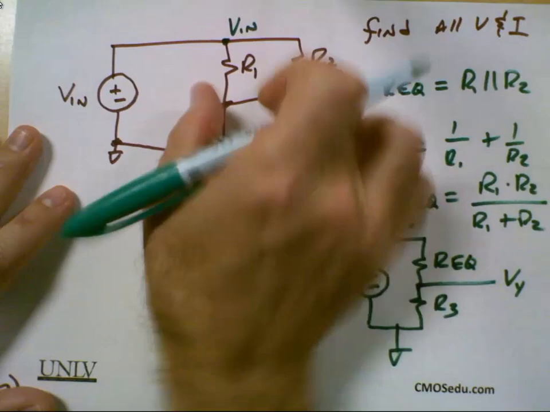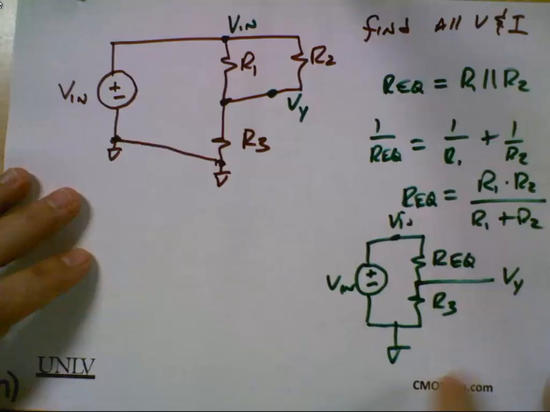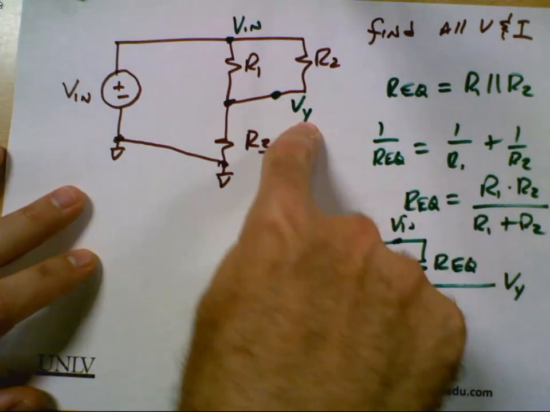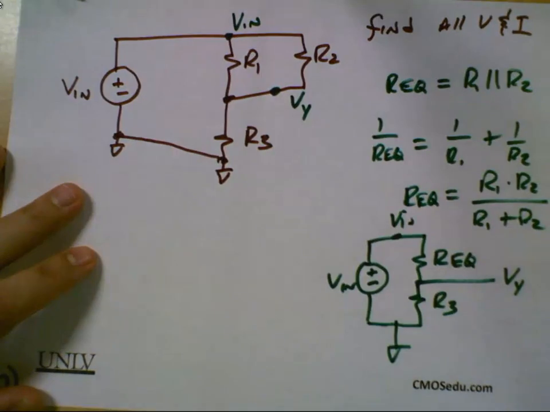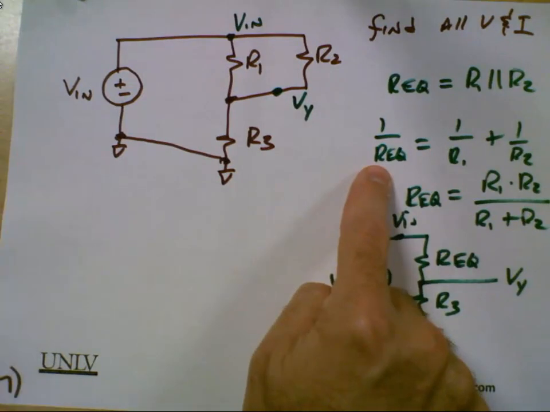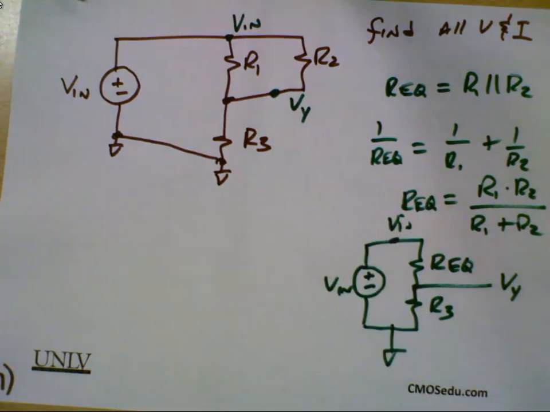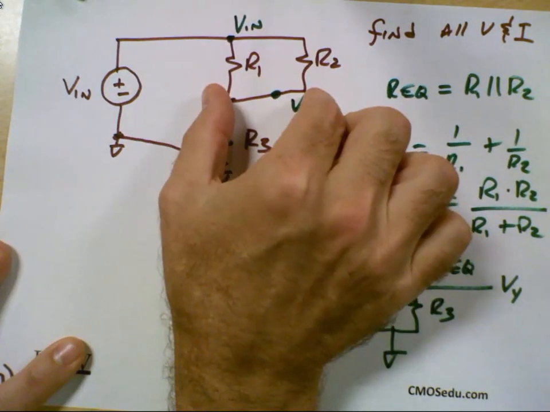Once I have VY, how do I determine the current through each of these? Well, let me back up. Does everybody agree this VY and this VY are the same? If this REQ is the parallel combination of these two resistors, if this was 1K and this was 1K, what is REQ then? That's a trick. If you ever have resistors in parallel and they're the same value, you just have half their value. So 77 ohms and 77 ohms in parallel are 33.5 ohms equivalent. So if I say 1K and 1K, it's equivalent to 500 ohms.